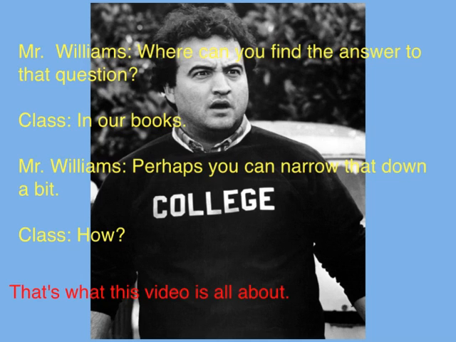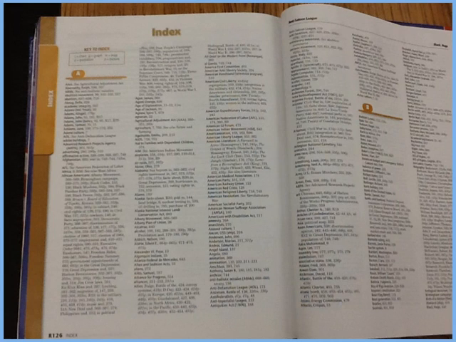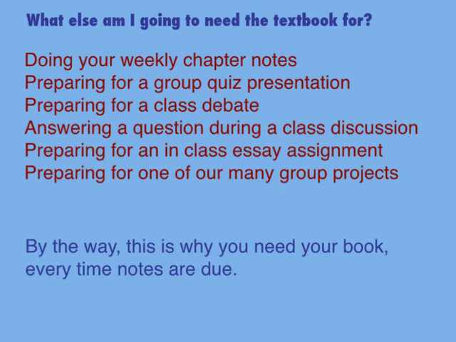So please, watch. Many of us are familiar with the table of contents, and we know to turn to that pretty quickly and easily. We're even familiar with the index in the back of the book if the teacher asks a question about finding information, or the definition in the glossary. But believe it or not, our textbooks can be used for many, many other things. You might ask, what else am I going to need the textbook for?